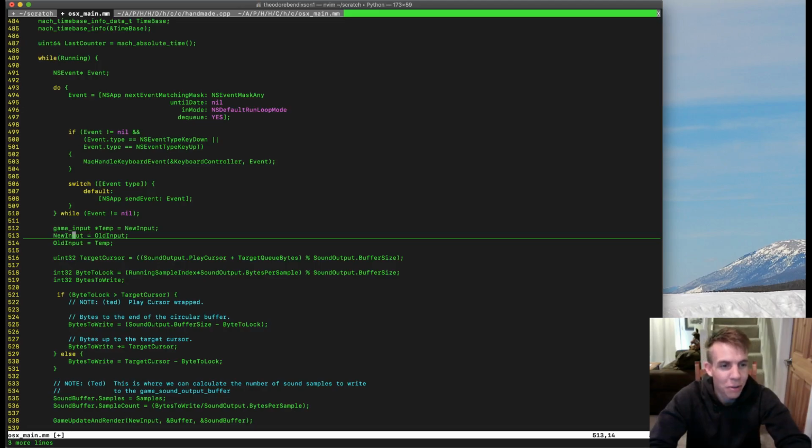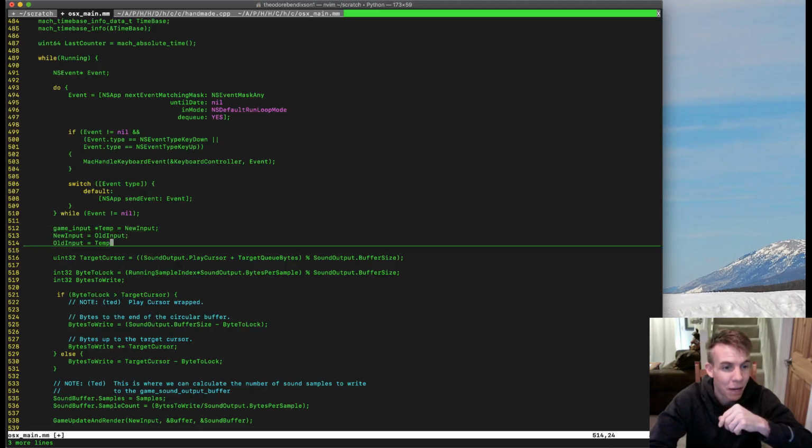So we're going to end up filling this new input with a bunch of new values anyway. Actually what this is doing is just copying what we used to have, and then if things change, we'll just overwrite it. And then old input equals temp. So what this is doing is saying the old input is now what we had at the end of the last frame. And that makes a lot of sense, right? So whatever new input was gets swapped. This is a pretty common pattern in programming, swapping things. We may end up making something a bit higher level out of this, but for now we're not, just because I'd rather keep things simple.